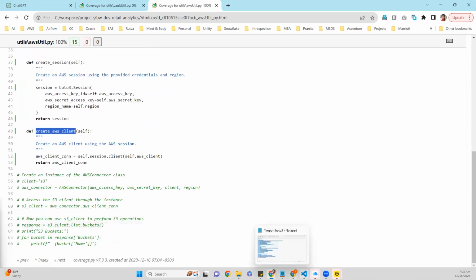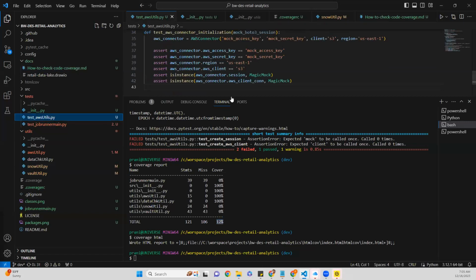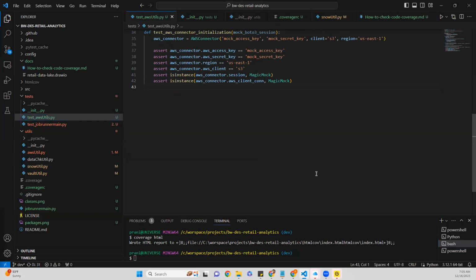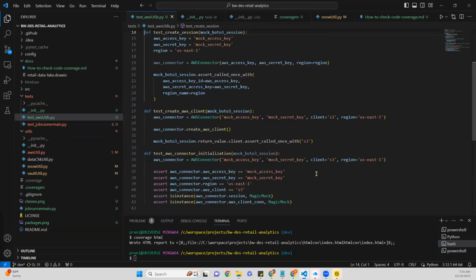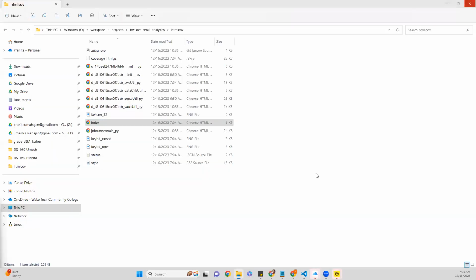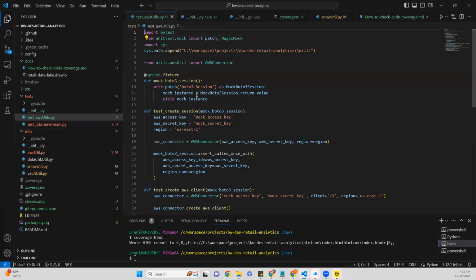If I go to my code on a test, you can see that I have made the mock of those. Okay. कौन से मेथड थे हमारे? There were two methods to it. Create AWS client.